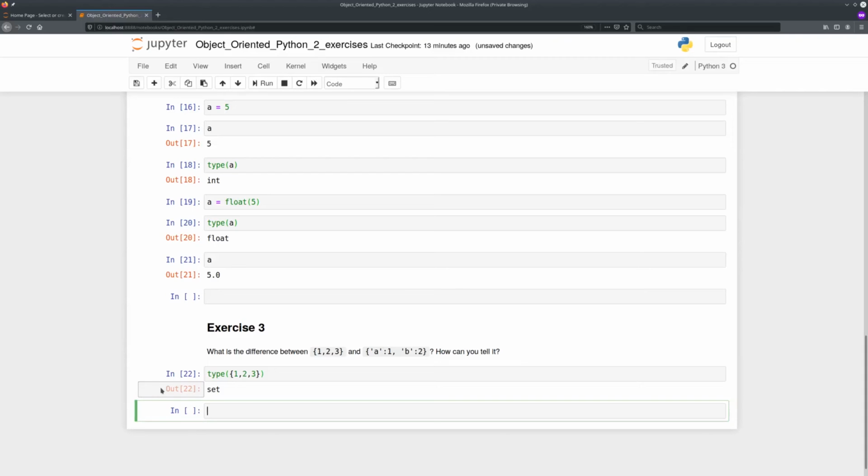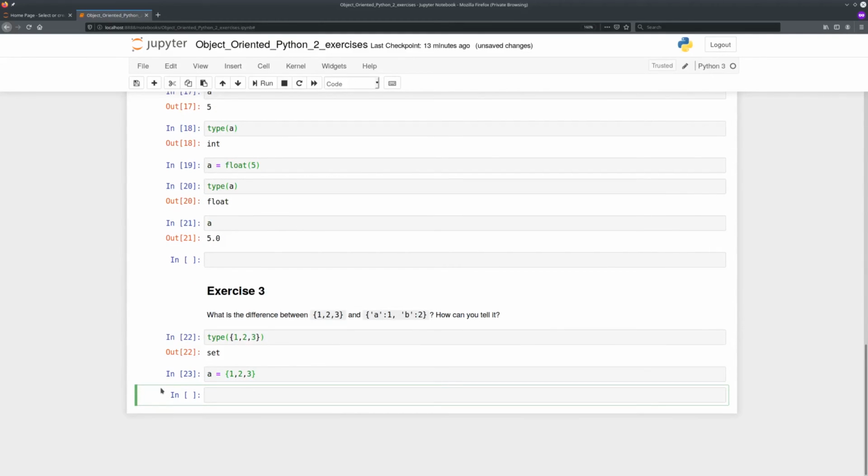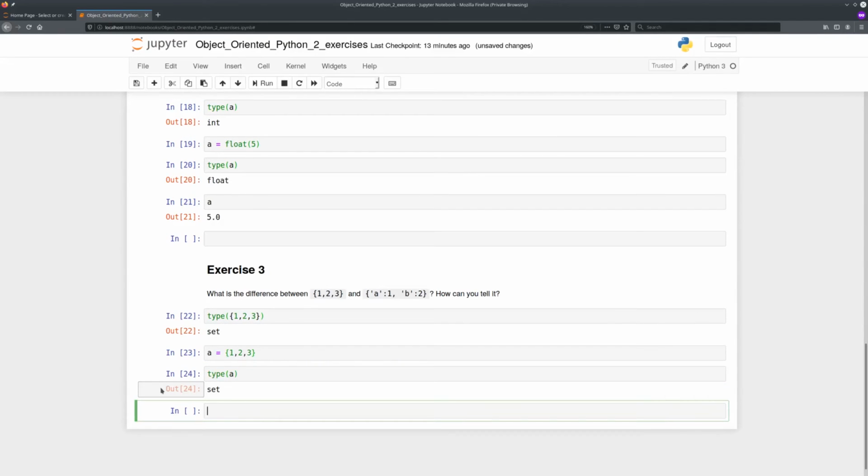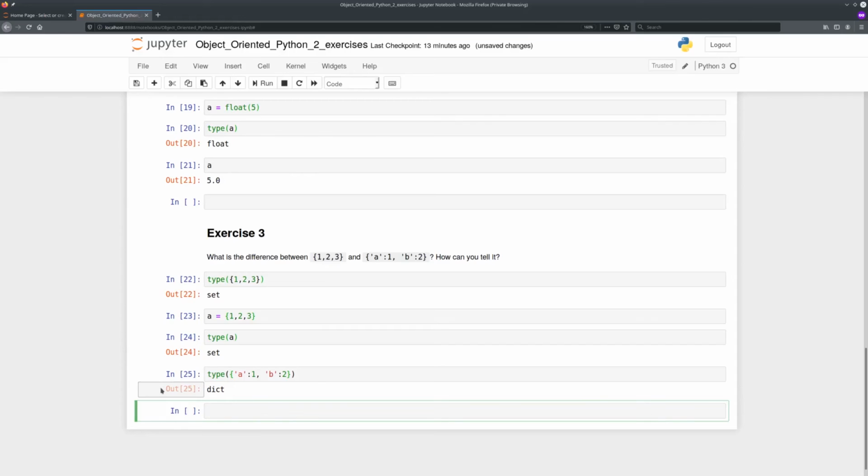And please note that if I have a variable that contains that value, type of A is the same. So Python understands that we are discussing the value inside the variable. And the type of the second value, {A:1, B:2}, is a dictionary.